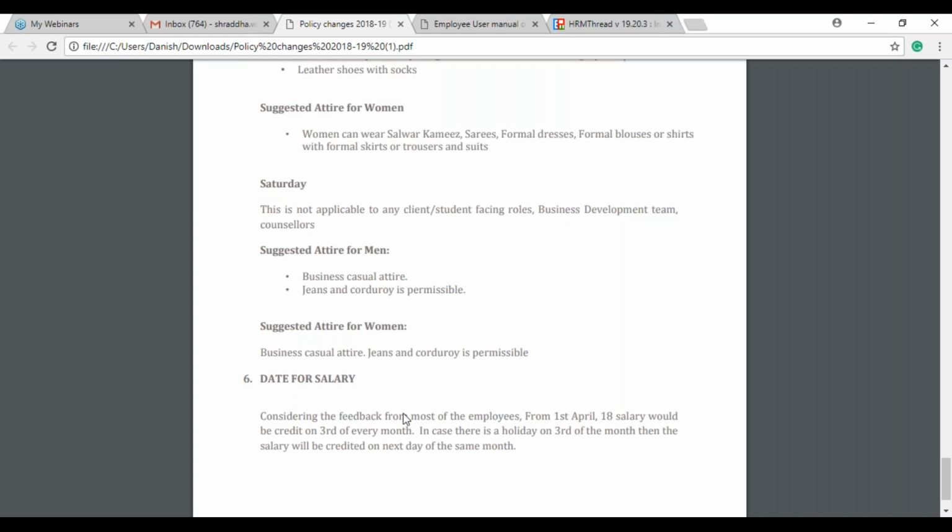Okay, so I hope I'm clear on the investment declaration part. I hope I'm clear on the HR policies. We have everything documented as well for you. So you can also refer to the screenshots. If you have any queries on your policies, you can refer to the handbook. Still, if you have any queries, you can get in touch with the HR department, Mr. Satish, or myself, Shraddha, or anyone from the HR department, say Shilpa, Divya, anybody can help you out. So anytime you have any queries, you can reach out to the HR department and we will help you out.